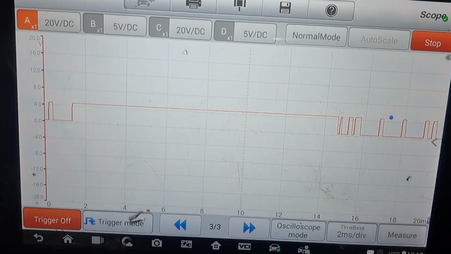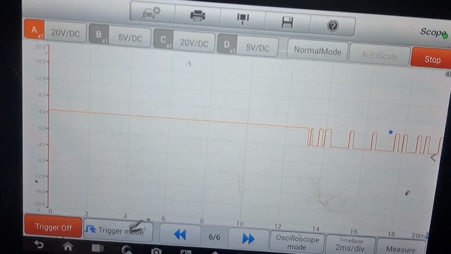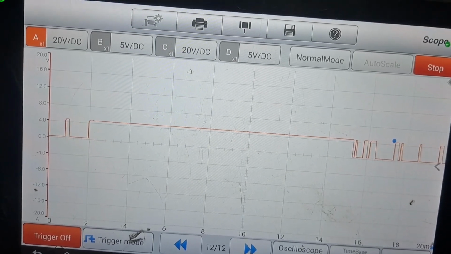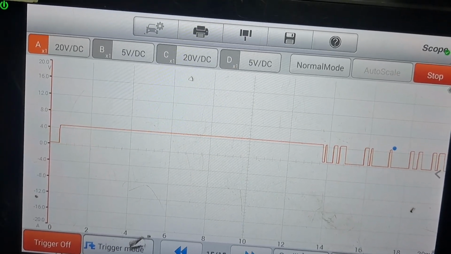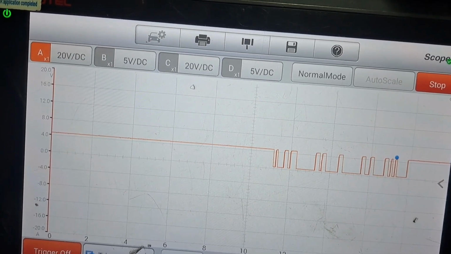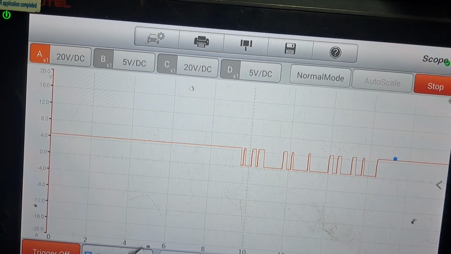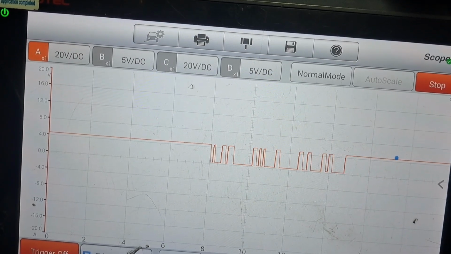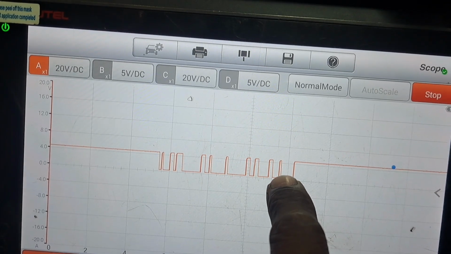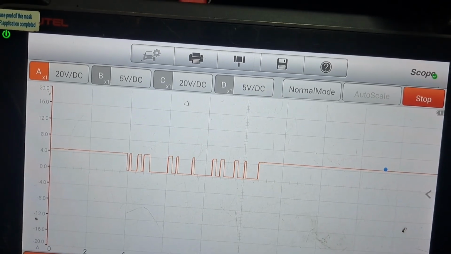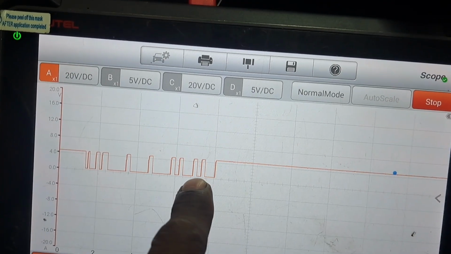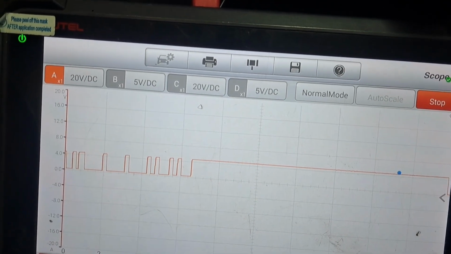Now what I'm going to do is move the blower speed from off to on. We're on low. Going back to low. Here it goes. There's the controller right there. I'm going to go to off. See how that changed? There's the blower communication.